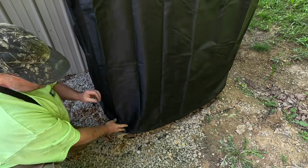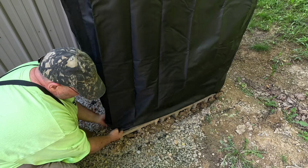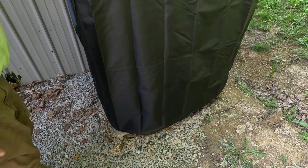So now that is nice and tight on there. It's not going to come off. Make sure you have it tucked in underneath of your leg. So we'll go ahead and get all the other sides done.